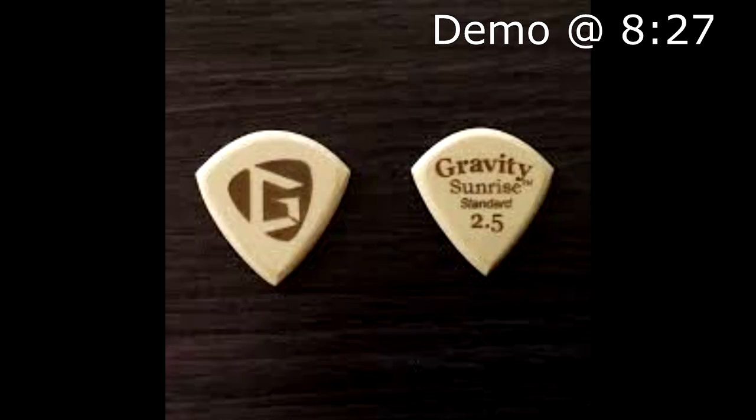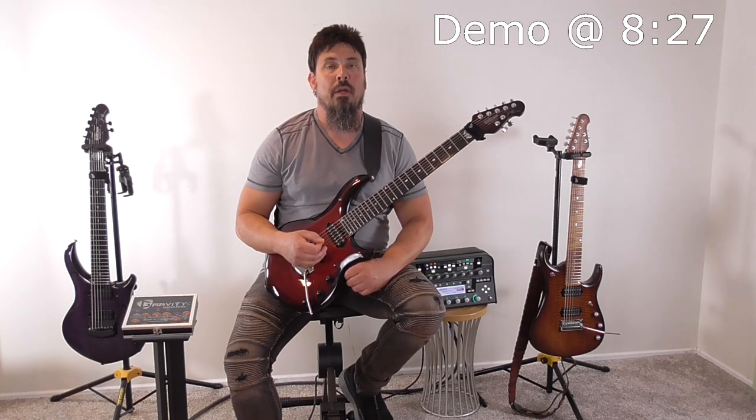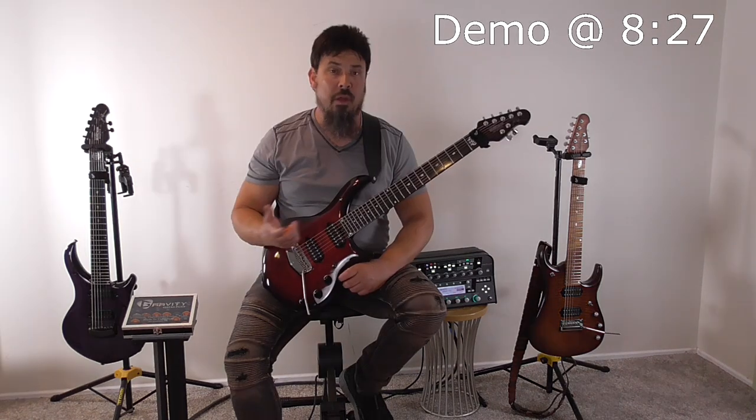They also have a gold series, which is made out of a really high-end thermoplastic that lasts a very long time and increases the volume when you play a little bit, and it also has very little effect on the tone. So if you're going to do acoustic playing, or in my case, the piezo pickups, if I'm going to be using those in the studio, I'm definitely going to go for that pick because it's going to give me a really nice buttery sound without all of that annoying pick noise.